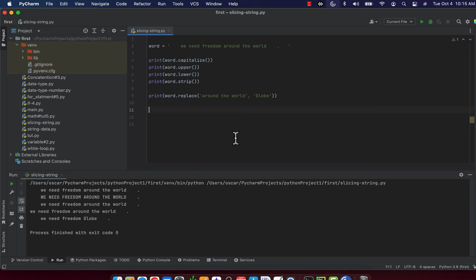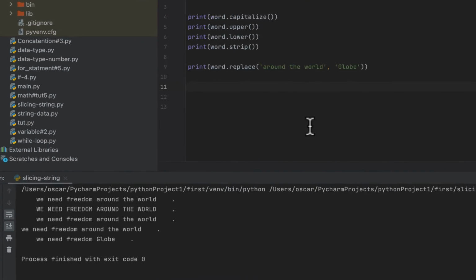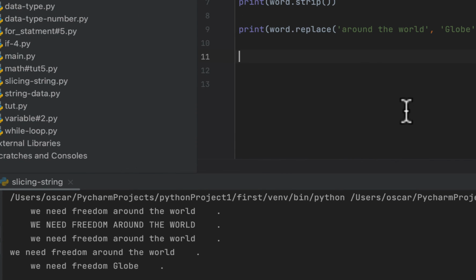The next one that is probably going to be interesting: we can check if a string is totally empty or not. For example, here, if I make this word an empty string, nothing inside. I want to make sure that if this string is empty, it's very possible that a user wants to send nothing.